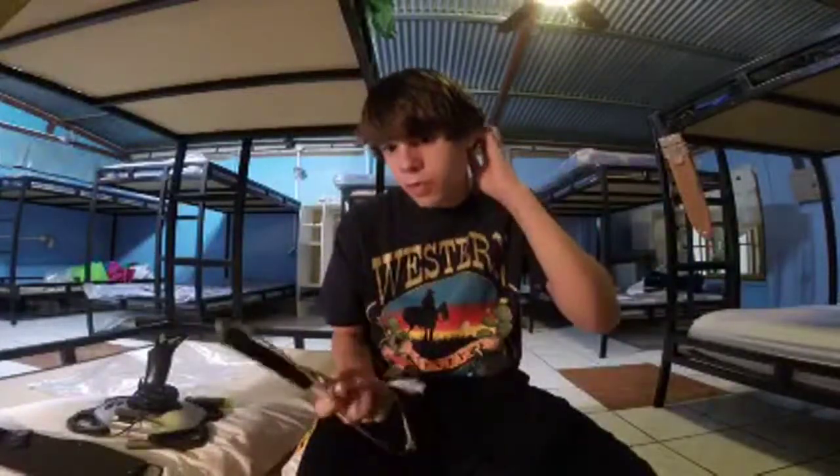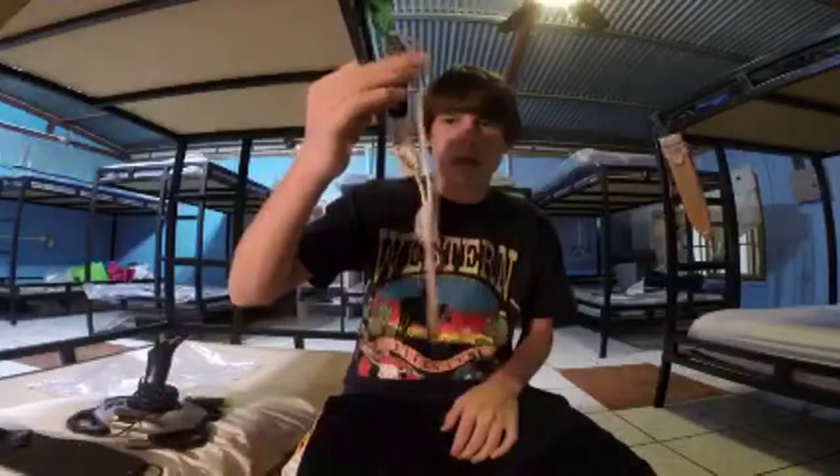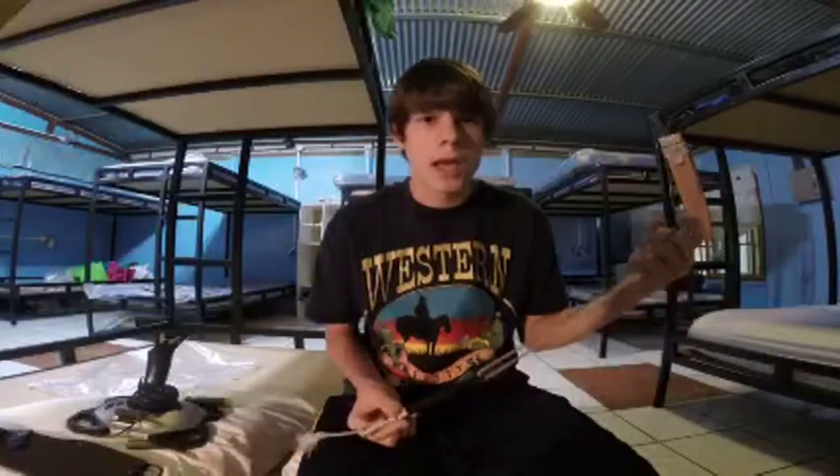It looks extremely well as a neck knife. I actually wore it playing soccer at school and it wasn't bouncing around — it weighs practically nothing. I can hardly ever tell it's there. It's very nice, very light, very durable — it is a cable obviously. What I like about KA-BARs is they're all one piece of steel, which makes it a whole lot stronger. It's very sharp.